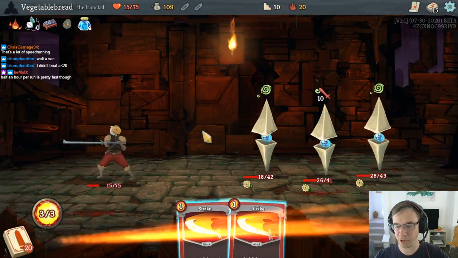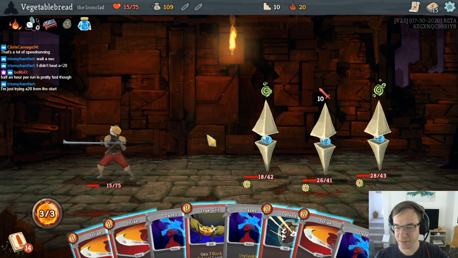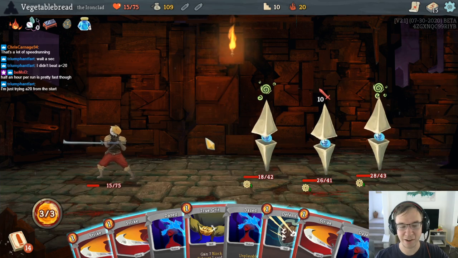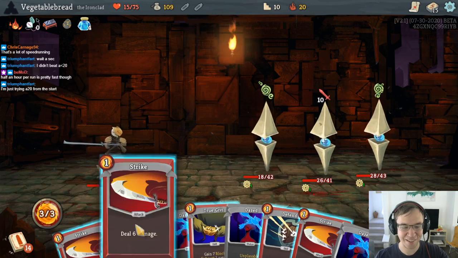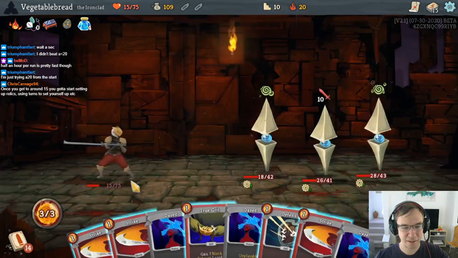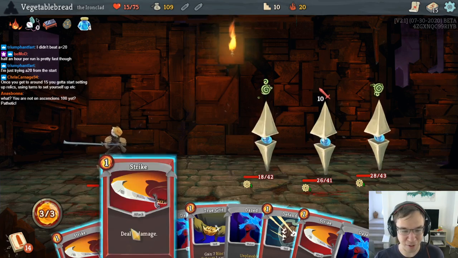You didn't beat Ascension less than 20. So you cheated. You're a cheater. I mean, it's a very judgmental way of phrasing it, but so you changed your save to set yourself on Ascension 20.